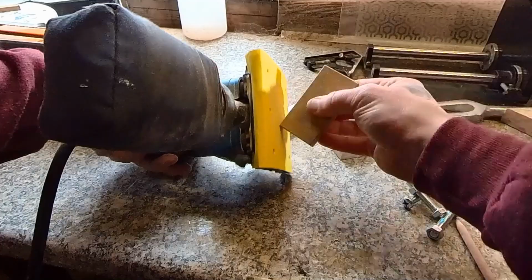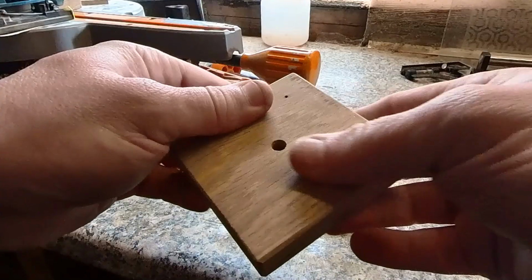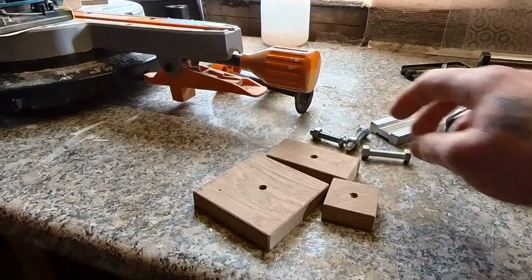Right, so I've sanded all those, and you might have seen, I just did the edges so there's nothing sharp, so they're nice to handle, really nice and smooth. Last thing I'm going to do, I've just found these bolts, they don't even match. So like I say, I'm going a bit no frills with this.